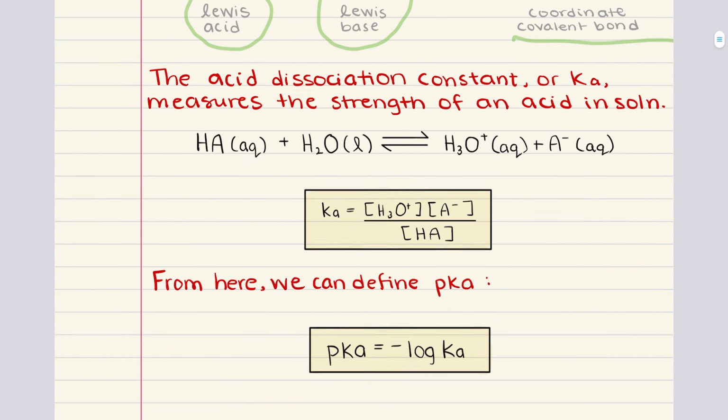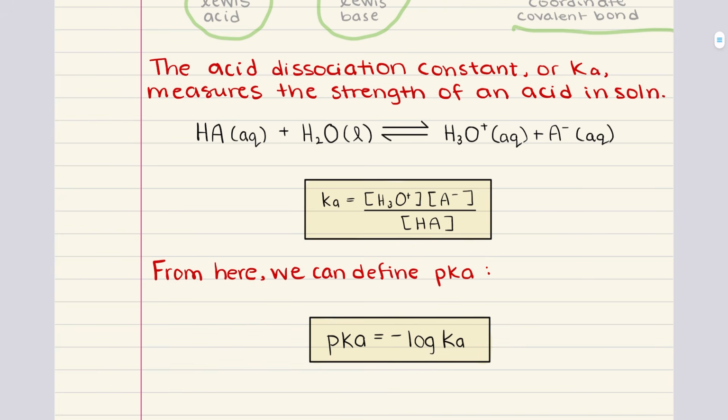Then to quantify acid strength, we use the acid dissociation constant, Ka, which describes the extent to which an acid donates a proton in solution. For an acid dissociation reaction, like the one you see here, the equilibrium expression, Ka, is equal to the concentration of the products multiplied together divided by the concentration of the reactants multiplied together. Please note that liquids and solids are not included in the equilibrium expression.